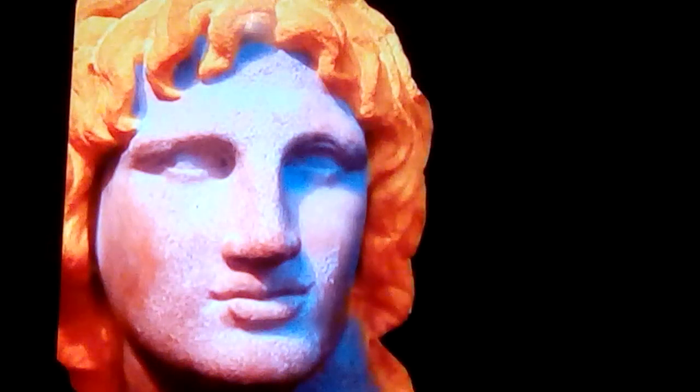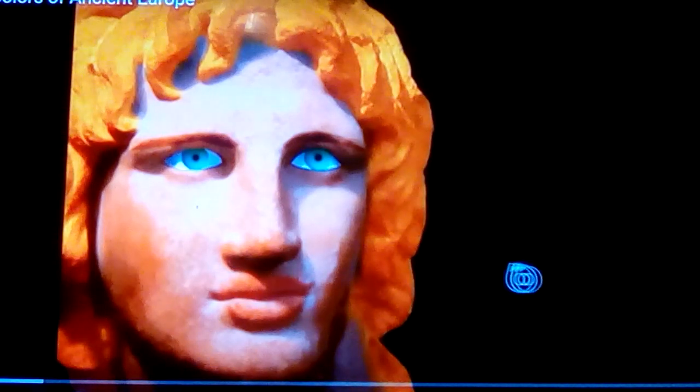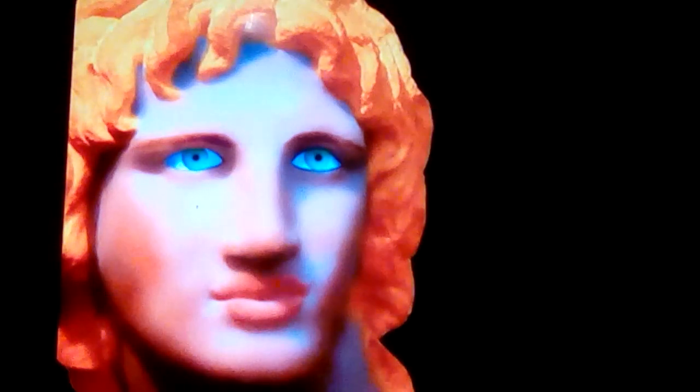Here's Alexander the Great. And what colors are depicted on him? Most people think of him in a later date as having darker hair, but quite often people that have a golden blonde or a dirty blonde hair will darken as it gets older and get more of a chestnut look. Also, they noted that his eyes are a blue-green color, but in reality, it's even said in the ancients that he had one blue eye and the other one was either green or brown, and that signified that he was half divinity. And so that blue eye goes along with that, but they're showing here with green eyes. So he would have eyes like David Bowie or something, where he had two different colored eyes.